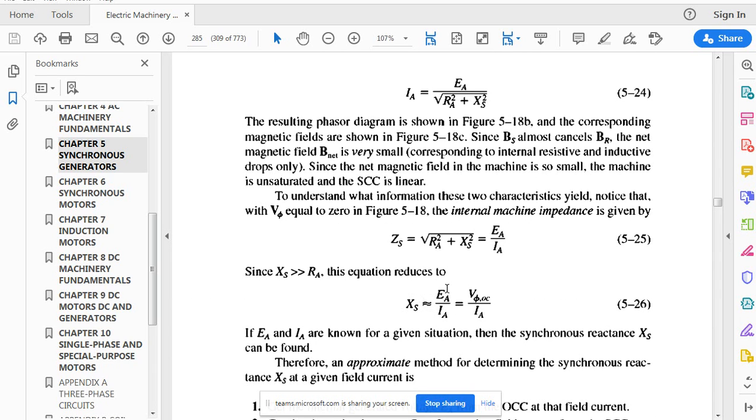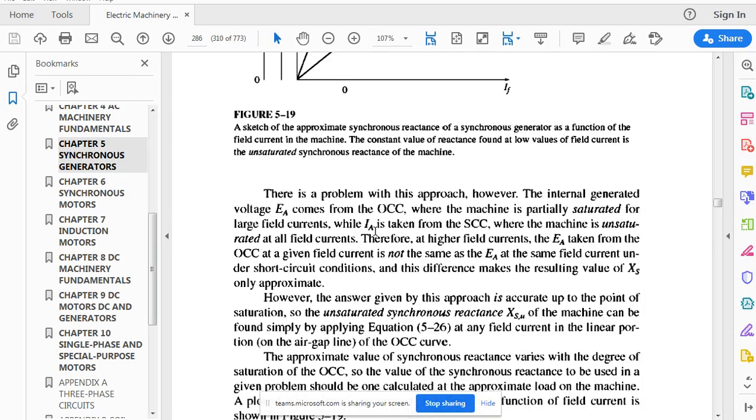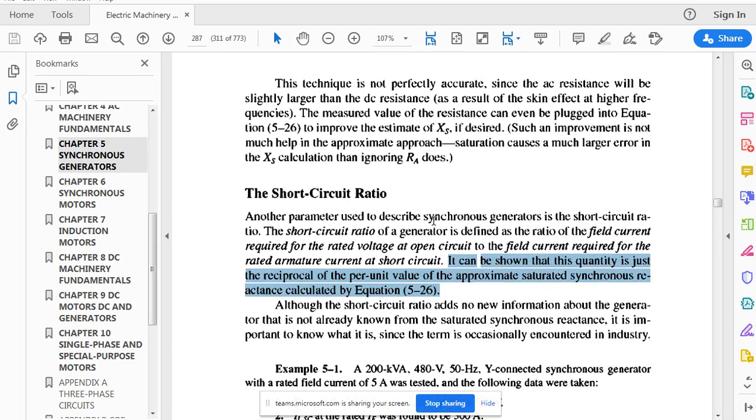So when you are converting this into per unit value, you are going to have EA divided by the base value and similarly IA divided by the base value. So this is going to go into the field currents that are required for the two quantities. Actually I am not going into the proof of it right now, there is a problem at the end of this chapter, so I'm not going into the proof. You can do the proof yourself. Just a simple hint is that you have to divide it by the same quantity.